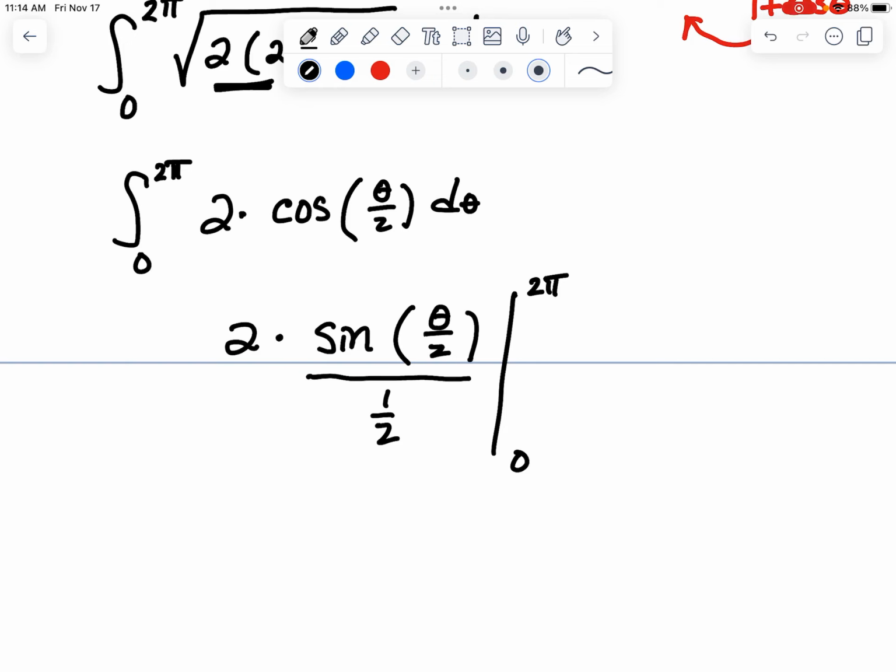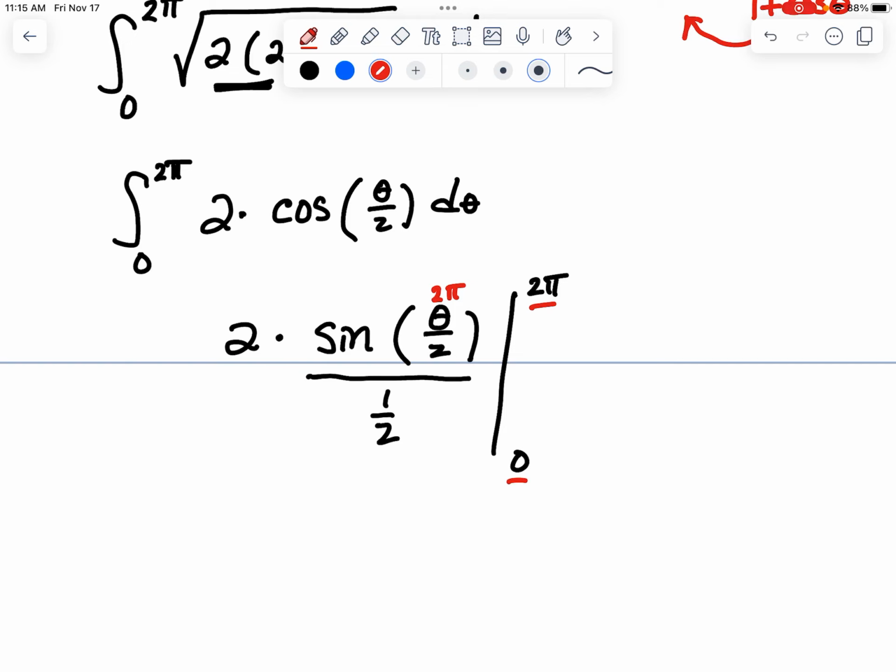And uh-oh. Guys, you know what happened? Exactly what I thought I could avoid. I thought I could use 0 to 2 pi and not have to double the answer. But if you use 2 pi in here, that's going to say sine of 2 pi, which is 0. And when you use the 0, it's going to say sine of 0, which is 0.